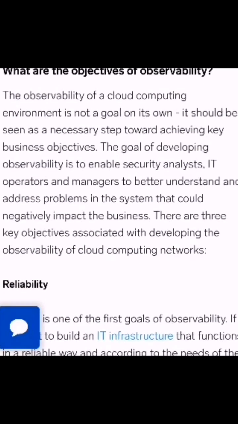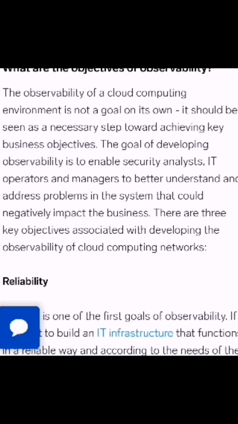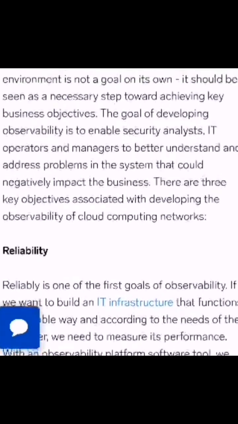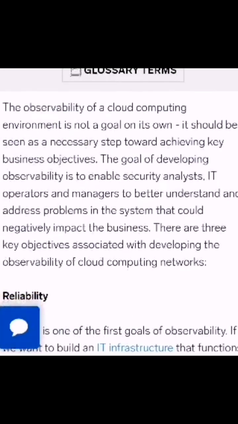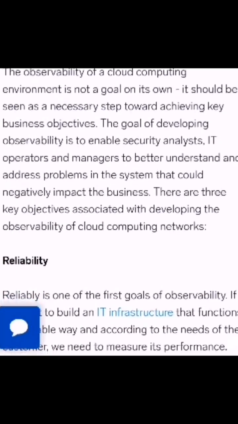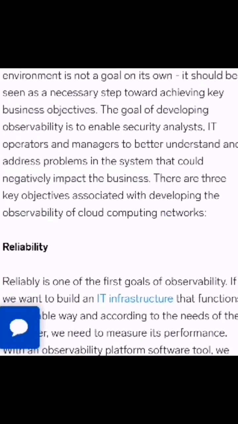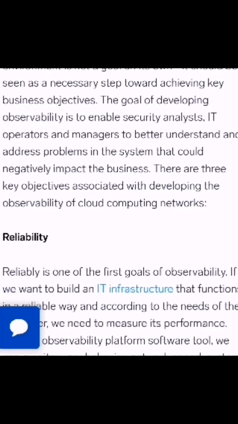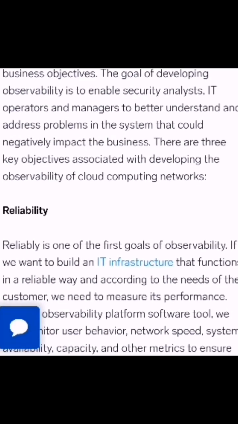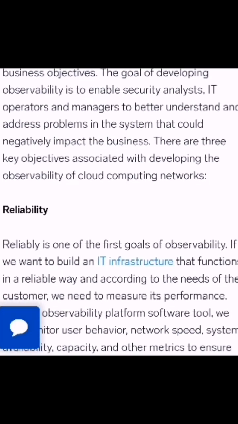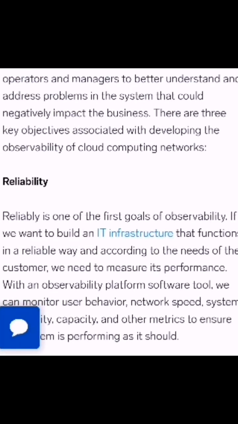The observability of a cloud computing environment is not a goal of its own. It should be seen as a necessary step toward achieving key business objectives. The goal of developing observability is to enable security analysts, IT operators, and managers to better understand and address the problems in the system that could negatively impact the business.